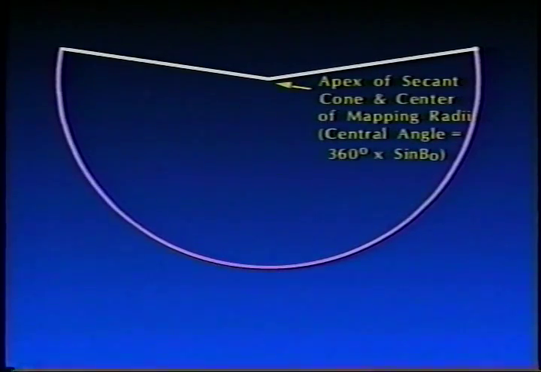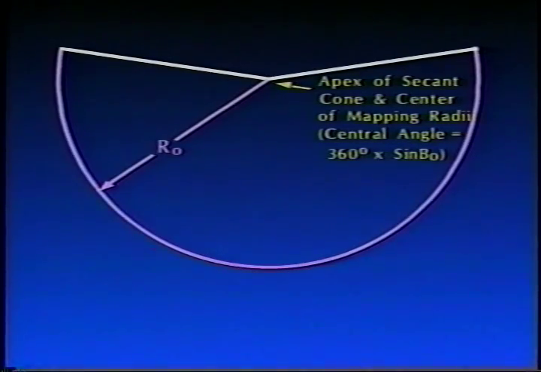This picture shows the cone for a zone developed, that is, opened up and flattened. The cone entirely encircled the ellipsoid. In other words, it represents a full 360 degrees of longitude. But now that it has been developed, the central angle at the apex of the cone is considerably less than 360 degrees. The central angle at the apex of the developed cone equals 360 degrees times sine B sub O. This gives us the ratio that we can use to proportion differences in longitude when calculating the corresponding central angle on the developed cone. Sine B sub O is the sine of the latitude of the projection origin, a tabled constant.